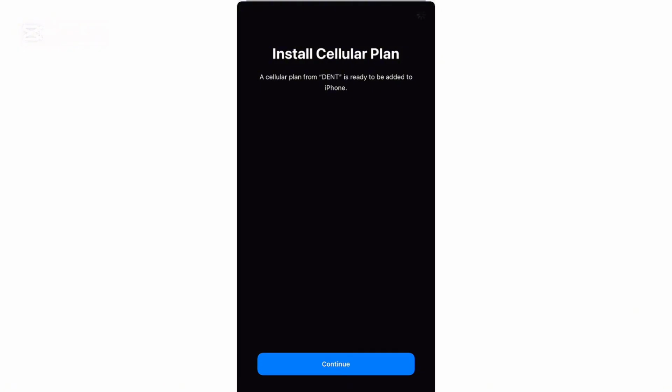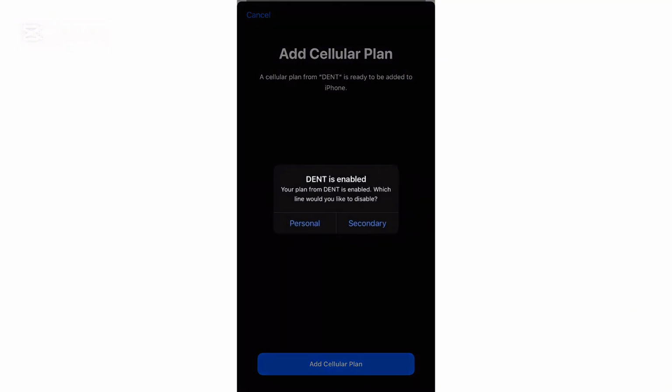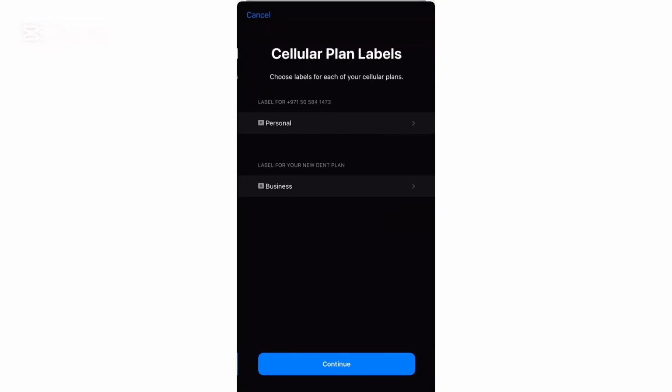Why is it running like this? Cool. So this one is just like an automatic installation, whereby once you click on it, it will redirect you to your phone, and boom, it's going to start installing. It's going to start adding it. See, so just follow all this method, just like the first one, but this one is very, very easy.